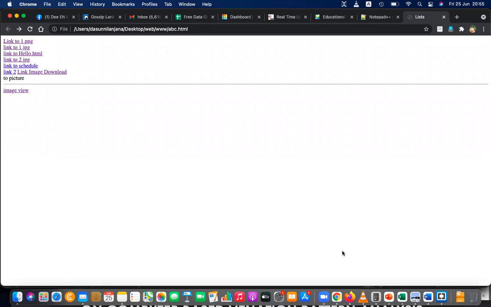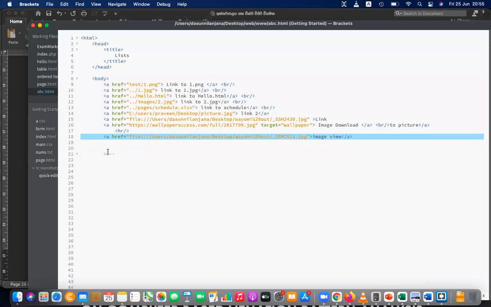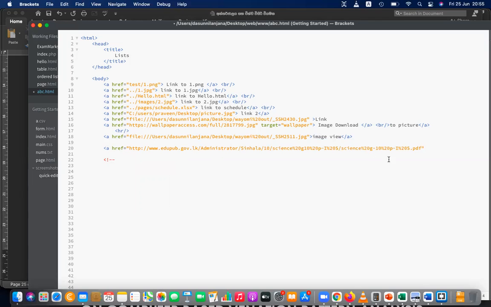In that case, what you can do is go to our website and write how to write external, href equal, within quotation, paste, that's all.